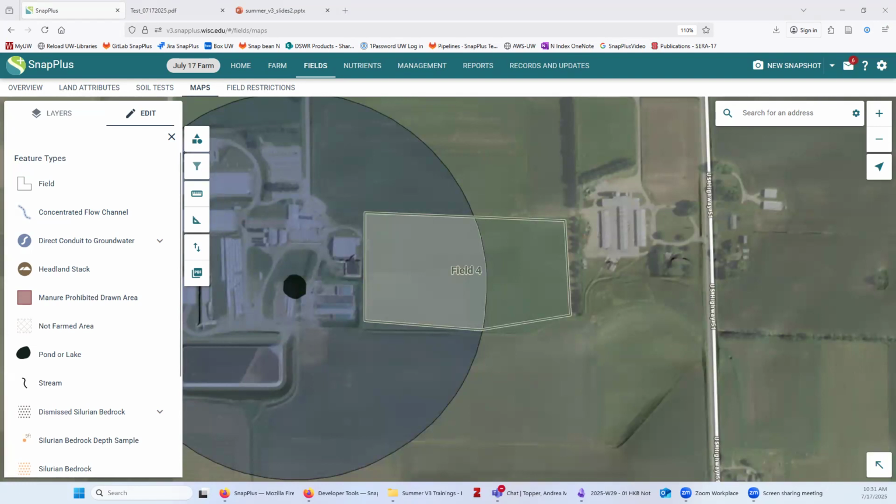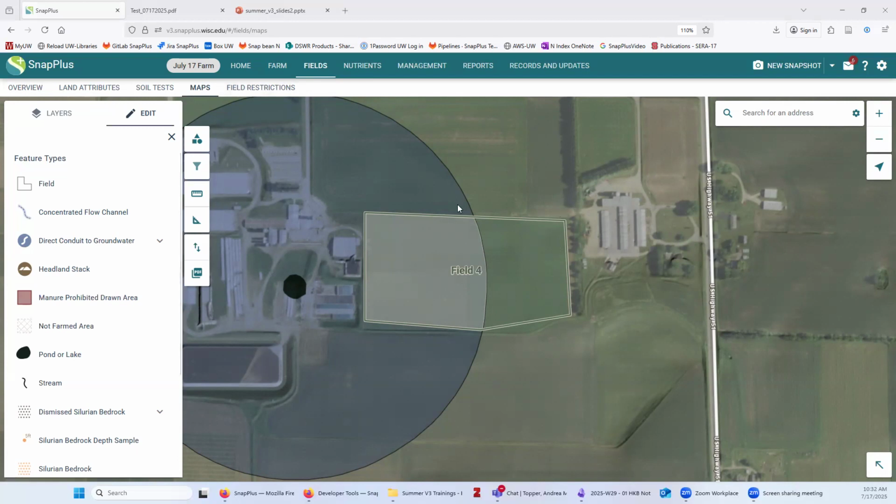Travis is asking, is there a way to make notes or add text on the maps prior to creating a PDF? Travis, not right now, but doing map annotations is on our list. So I'll let Kala say more on that if she has any more comments in the chat. So that's something that doesn't exist yet, but we know is something that is on our list of requested features.